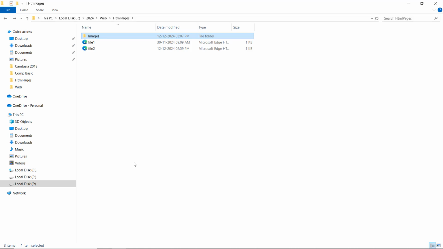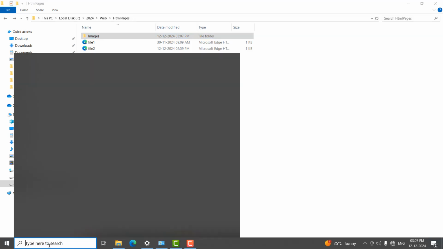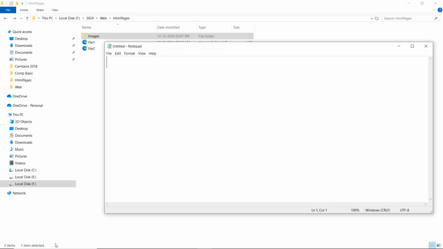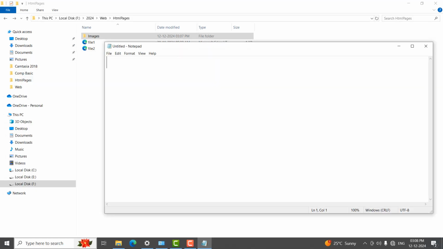Create a file, open notepad here, now start creating the page. Copy, paste, give the ending tag here.